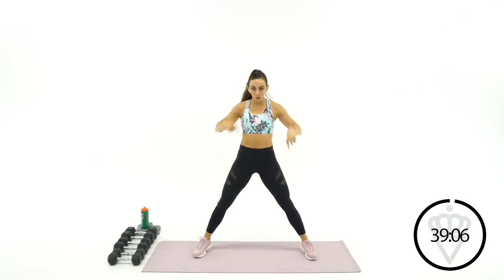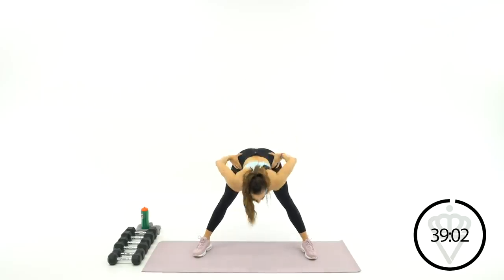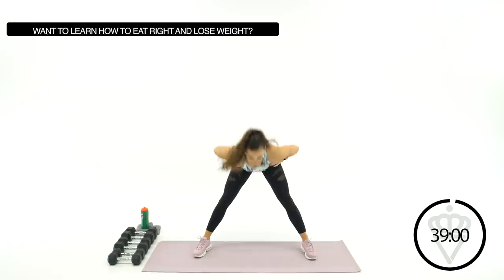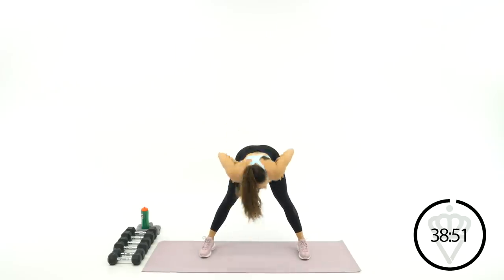Come back to the front, reach your hips back, hinge back, and squeeze forward. Great job. Feel the stretch in your hamstring, and then squeeze the glutes forward. You're doing great.